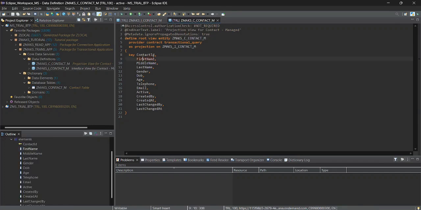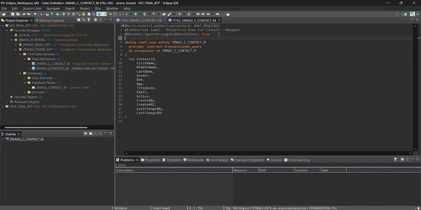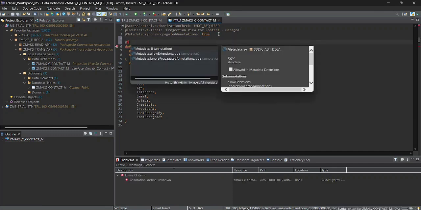Now in order to create the UI annotations, we need to create a separate artifact called metadata extension. In order to have the metadata extension created, you need to first define an annotation in our consumption entity.